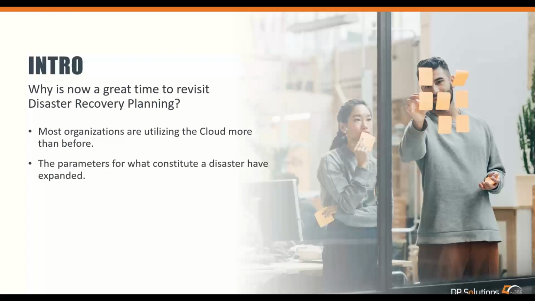The parameters for what constitutes disaster have expanded. So I mean, think right now, since we are leveraging the cloud, if your office is highly dependent on using things like email or Microsoft Teams in order to get your work done and communicate and operate with one another, maybe your office is highly decentralized, all of a sudden a Teams outage could be considered a disaster, whereas before a Teams outage might be considered a minor inconvenience.